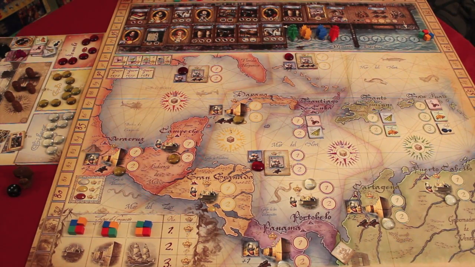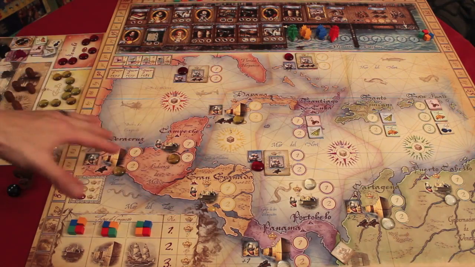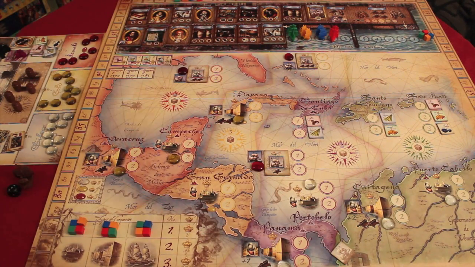Here's Francis Drake set up for 4 players. We have a very large board with some tiles, lots of countries going on. We've got a supply board over here, and everybody has their own little board as well. Let's talk about how it's played.